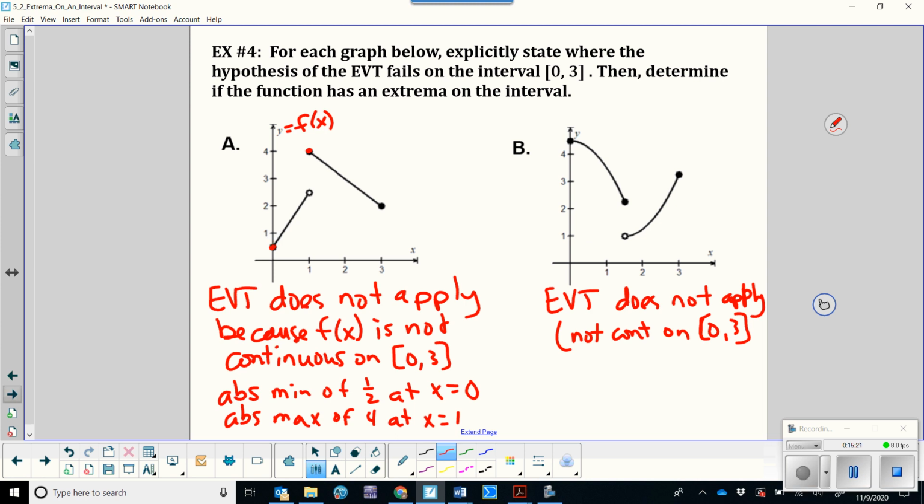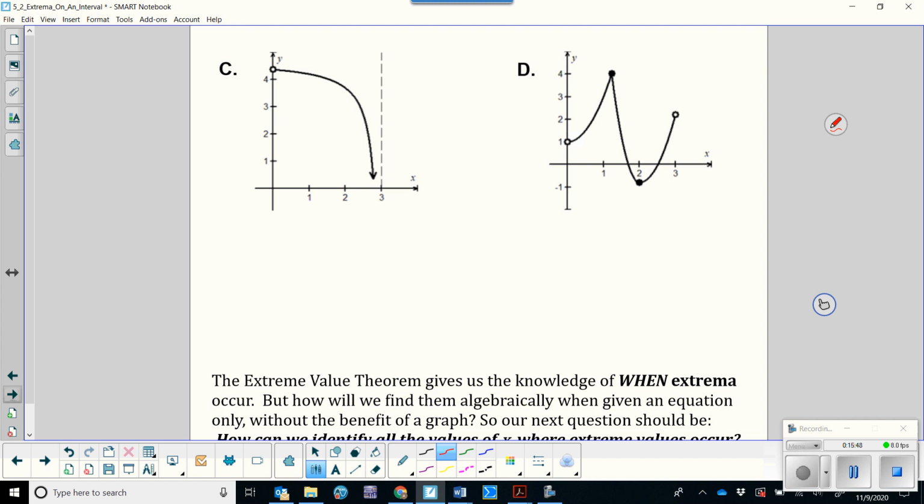Well, here's an example where we definitely have a maximum, but we don't have a minimum because that point doesn't exist, and we don't know the next point closest to that. So we only have an absolute max of, we'll call that 4.5 at x equals 0, and we have no absolute min. Okay, so that's important. Again, it was not guaranteed. Sometimes we have both anyway, but in this case we don't.